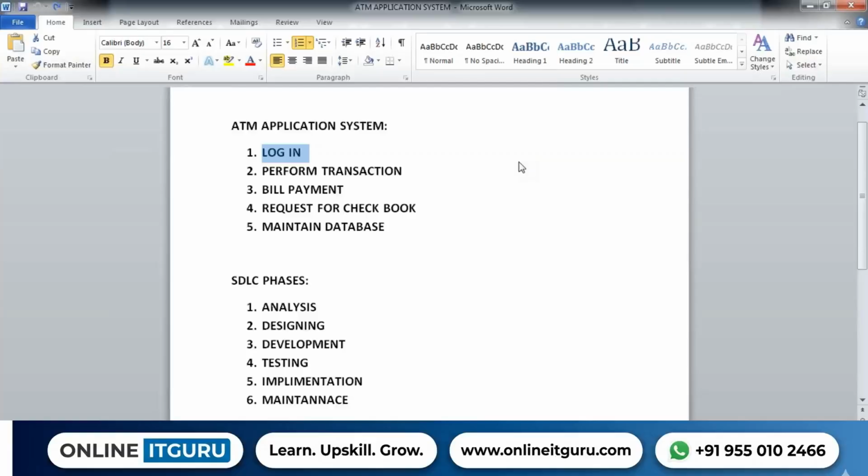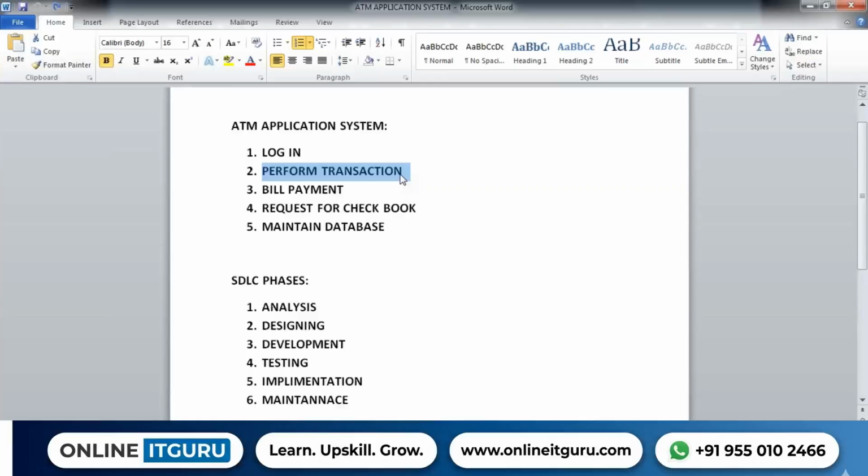Now we will give that prototype to the developer. We will say to the developer, please develop the code. So the developer will start developing the code, and in the meantime again we will take perform transaction and we will develop the screen, that is the prototype. We will show a dummy perform transaction, how it looks like. Again, we will go to the client. We will show this is how your perform transaction page looks like.